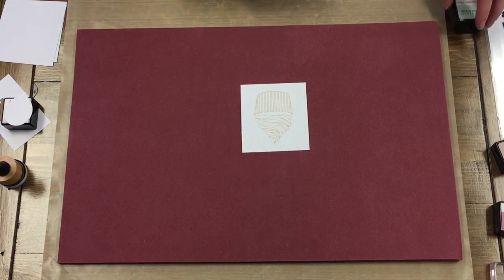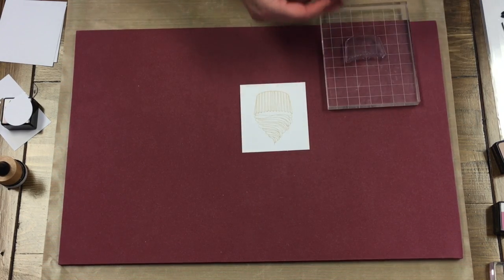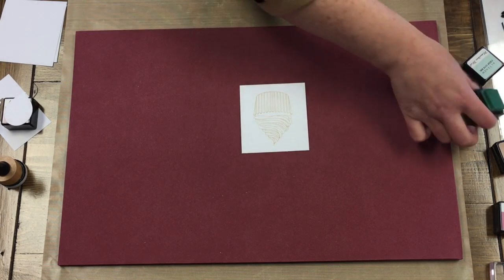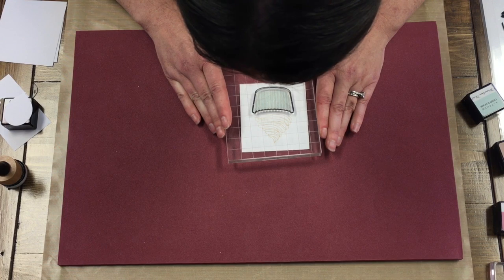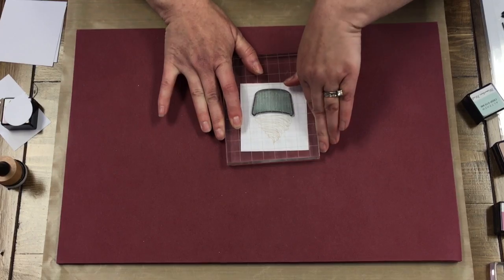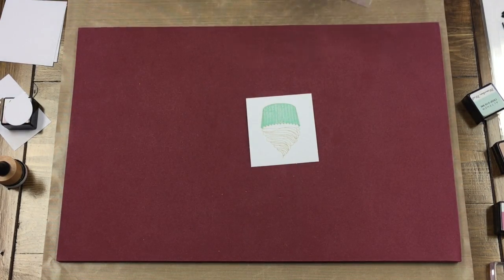I'm going to start with the solid liner that comes in the pack and I'm going to ink it up with the lightest green color — this one is called Mountain Mist. The trick to get it on here is this cupcake has these triangles at the top of the liner and that's where I look to press it down to try to get a nice clean edge. Just kind of firmly press down, and by lining the triangles up at the top I got the image exactly how I wanted.